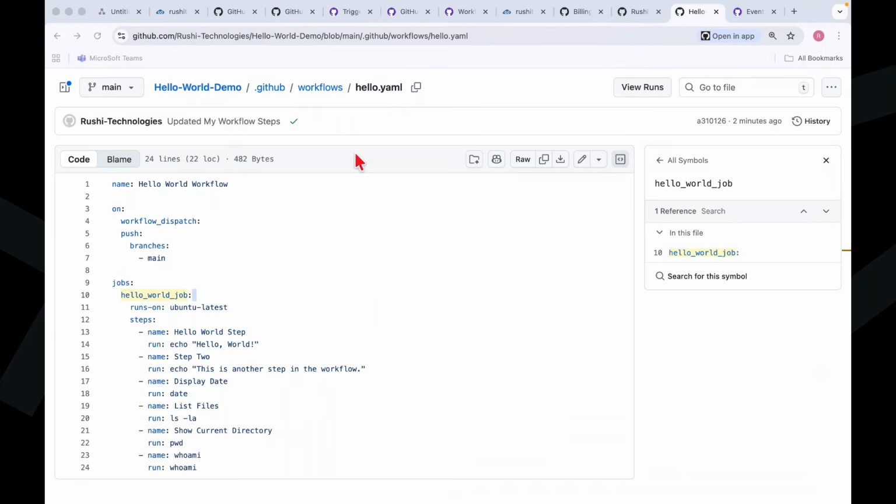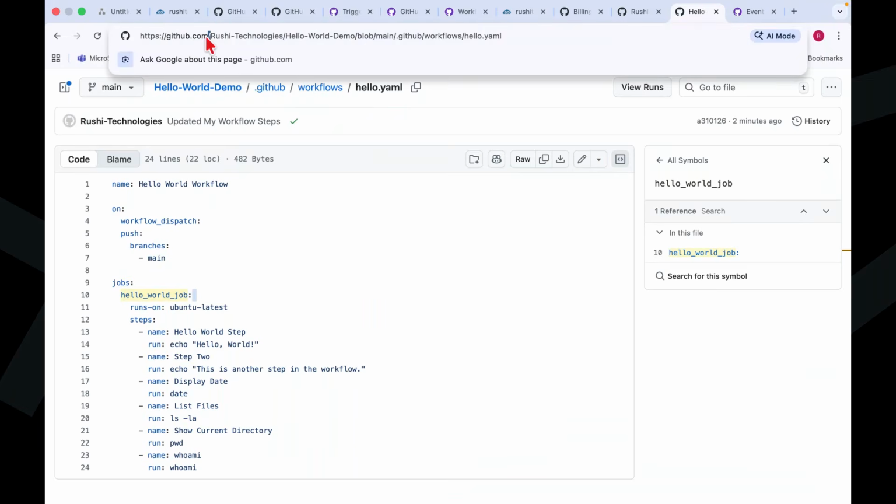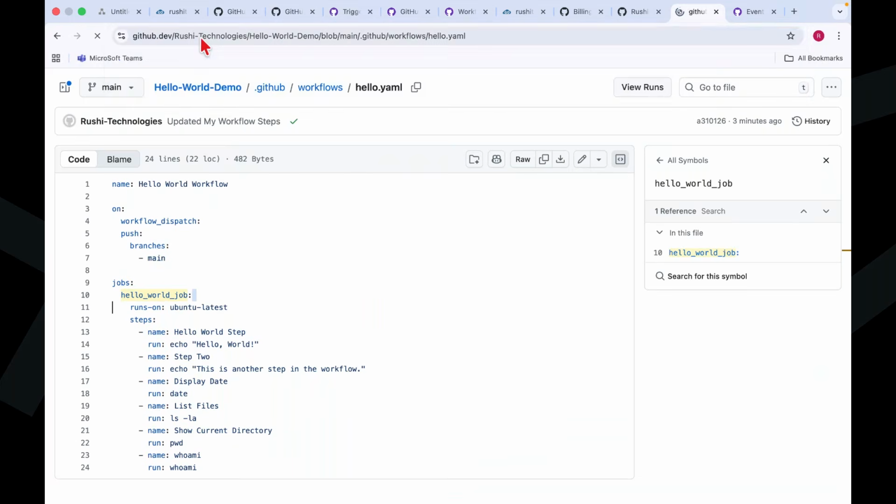Otherwise, there is one more approach also. Instead of github.com, you can use github.dev. It is going to open VS Code in the browser itself. So instead of .com, if you give github.dev, it will open VS Code in the browser.